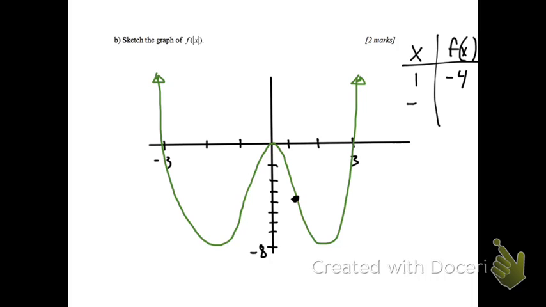Now imagine we were to plug in negative 1. As soon as we plug in negative 1, the absolute value is taken, and it is simply turned into a positive. So I'm really working with a positive 1, so I'll get the exact same answer for f at x. And you are awarded points by getting those intercepts correct and also the general shape of the graph there.